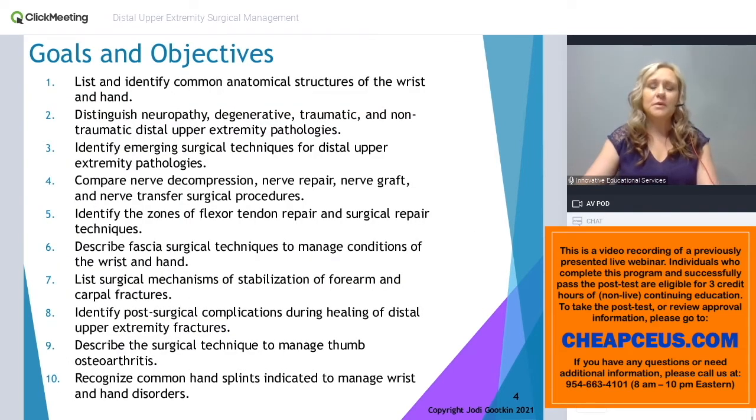To accomplish that, we will definitely be looking at some anatomical structures in this region and images from actual surgeries. So depending on where you physically have your screen, if there are young or squeamish eyes that might be looking at your screen, you just might want to have them prepared that some of the images may not be comfortable for them. But for us as clinicians, it will all be relevant information to the topic that we are discussing. In addition to the actual surgical techniques, we're going to look at splinting and post-surgical complications to monitor patients for.